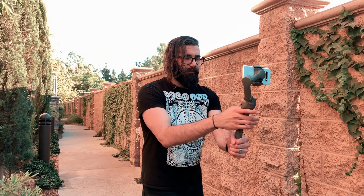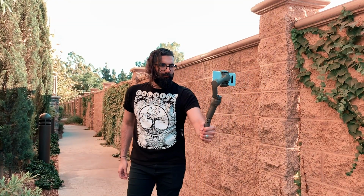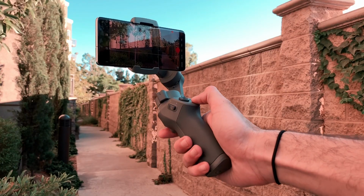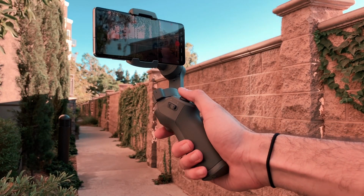It looks really good. It was well designed in terms of the color and the way it fits in the gimbal. It's actually a little bit longer too because the DJI Osmo Mobile 3 has an angle design. It kind of tilts back a little bit because the ergonomics are designed to fit a little bit better with your hand. So instead of holding the gimbal fully vertical, you'll be able to just naturally hold it in the natural shape of the hand.